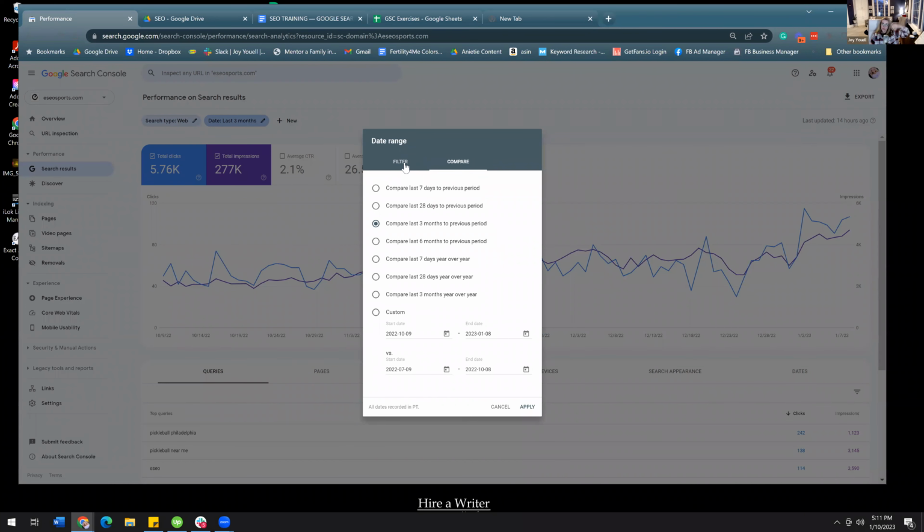Because search trends are bigger than 30 days. We know that, right? Something you wrote on day 1 of a month and posted on day 10 of that month is probably not even indexed by day 30 of that month. You have to zoom out and make sure clients understand the bigger rhythms of their search performance month over month, year over year, quarter over quarter, right?